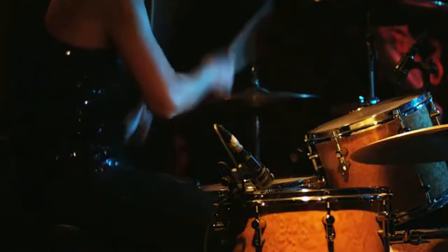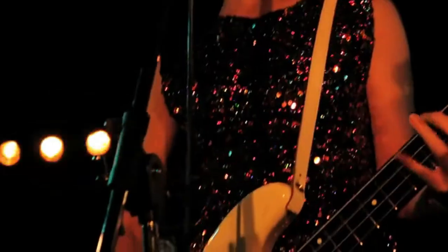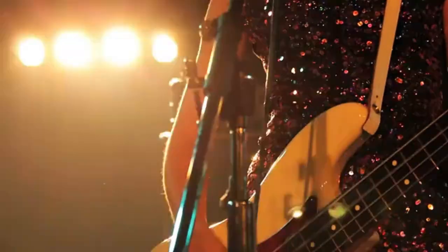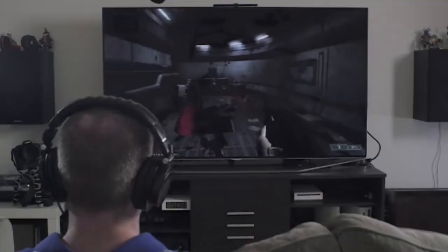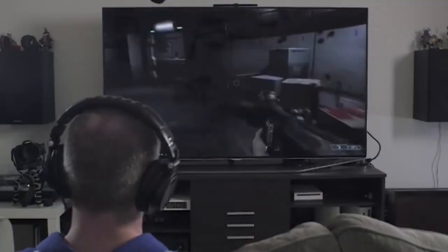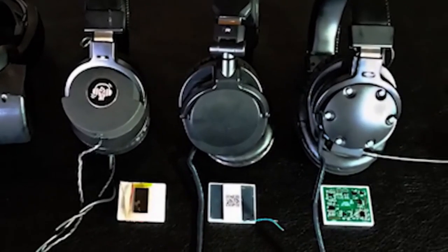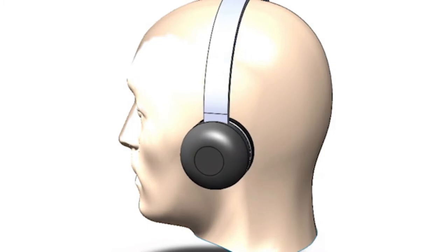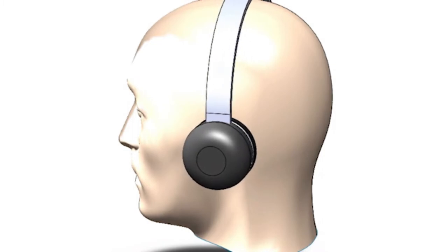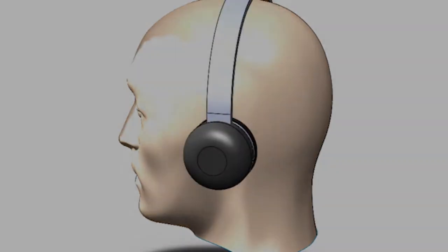With the Taction Kannon, music is a revelation. When you listen to your favorite songs, you feel like you are in the recording studio or at a concert. And gaming is not only more immersive, the tactile sensation improves your directional accuracy and decreases your reaction time. Taction's haptic drivers have been rethought from the ground up, an innovative planar motion design that moves parallel to your head, preserves the fidelity of audio, no matter how intense the vibration, and engineering improvements have increased power 20-fold.